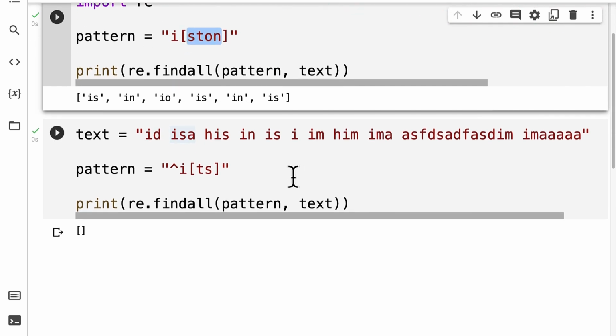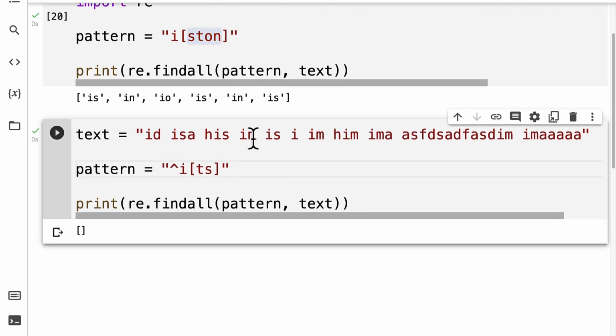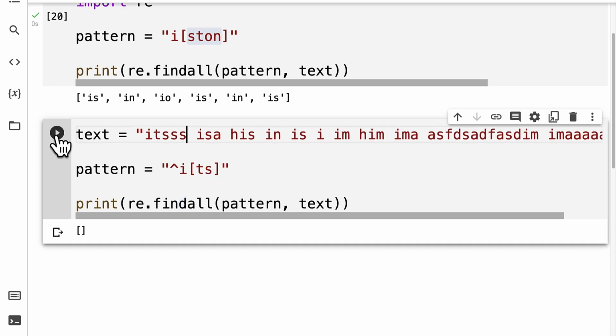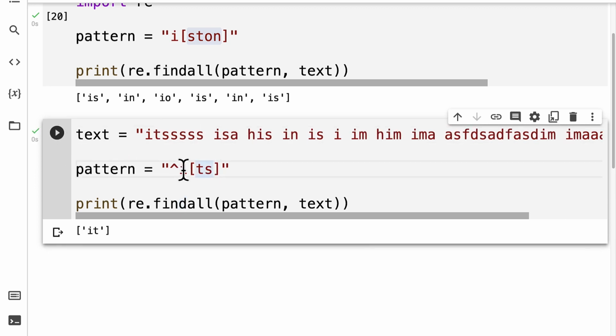For the second example, the two-letter string has to start with I. It can end in either T or S. Okay, so it could be a long string, but it just has to end in T or S. But it also has to be the first word here inside of the sentence.